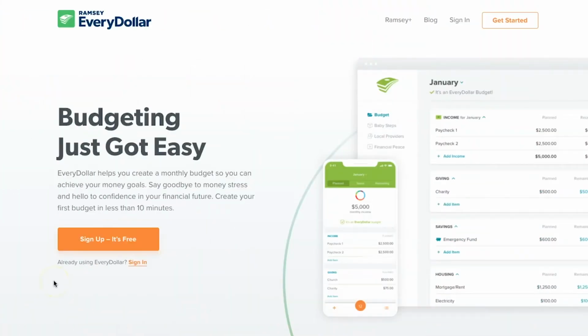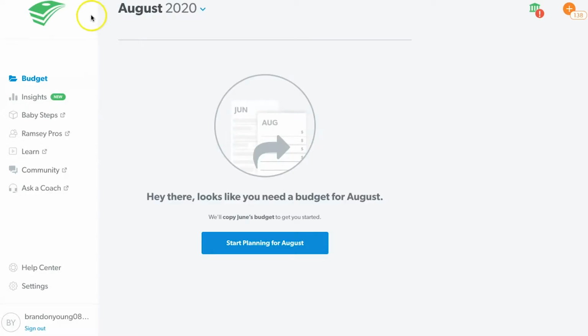All right, guys, so you want to head over to the EveryDollar app website. So it's going to be everydollar.com. Sign in is pretty self-explanatory, if I do say so myself, you just sign up. It's free. Go ahead, put your information in, your email address and all that, and go ahead and sign in. And then you'll be brought to a beautiful screen that looks like this.